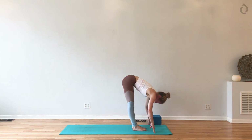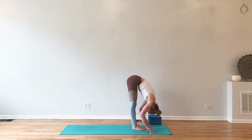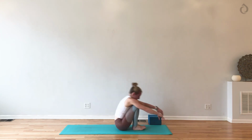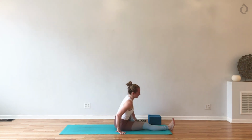Take a halfway lift and breathe in. And fold back down as you breathe out. Come all the way down to the floor. Come to a seated position. And stretch your right leg out to the front of your mat. Bend your left knee and step your left foot to the inside of your right thigh. Set up here for Shavasana.